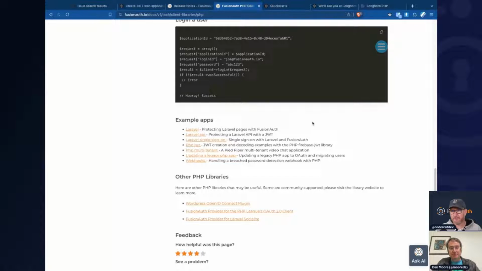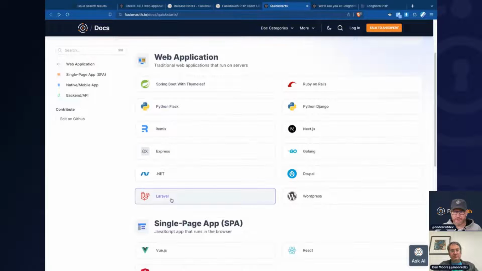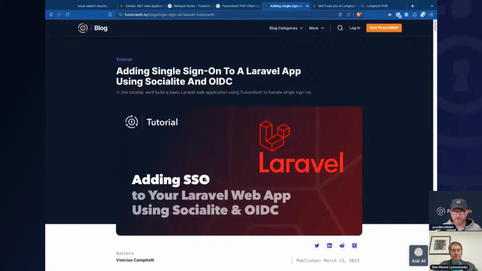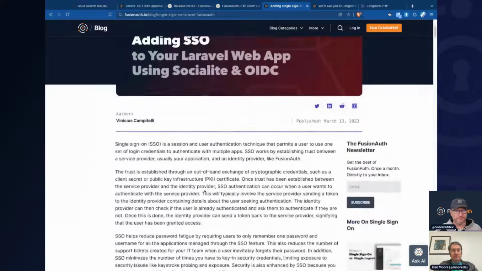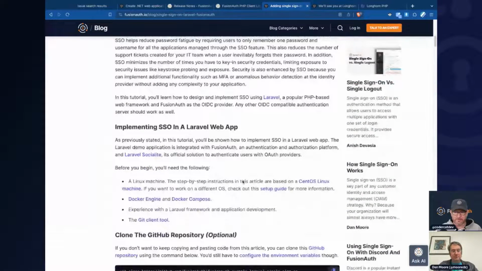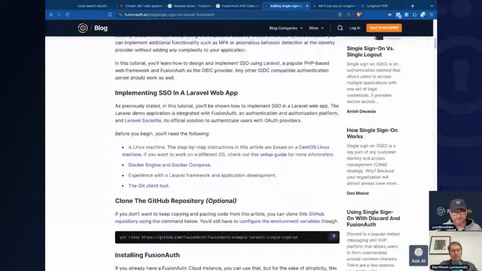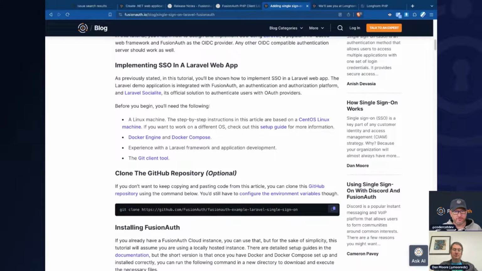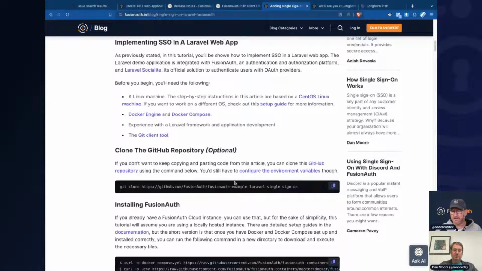Great point. On that note, we have a quick start for Laravel that's called out. This is being updated, so it still points to our old post. It's still a very valid post and still works with our example GitHub repos associated with it. But this will be all new the next time you see it. Soon, Dan, I think. Soon, I'd say next week or so. I had to commit to a time. So maybe if you're watching this later, this will be redirected to the new quick start, which will be awesome.